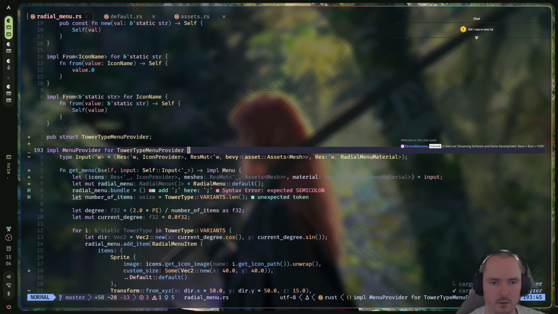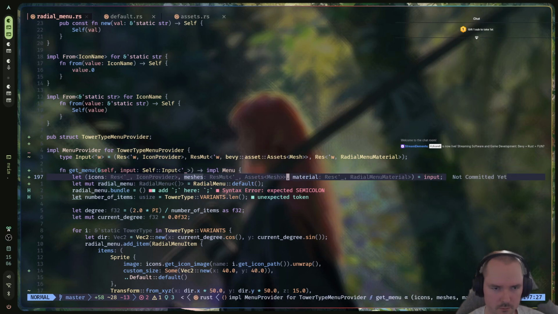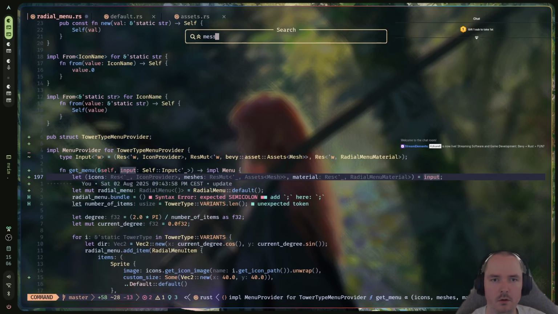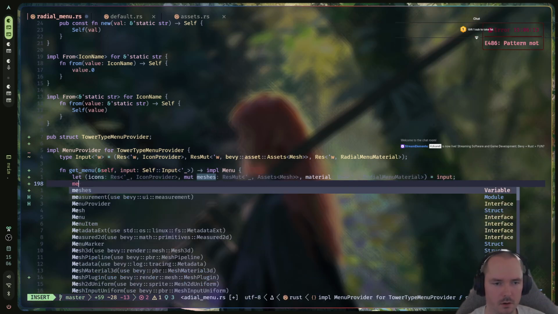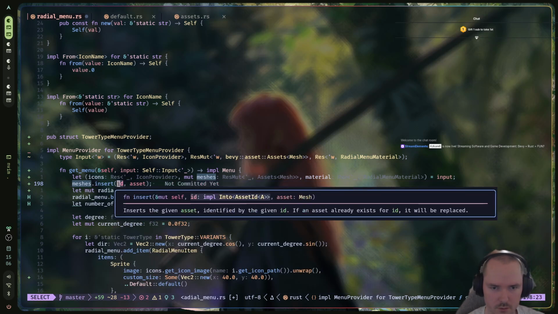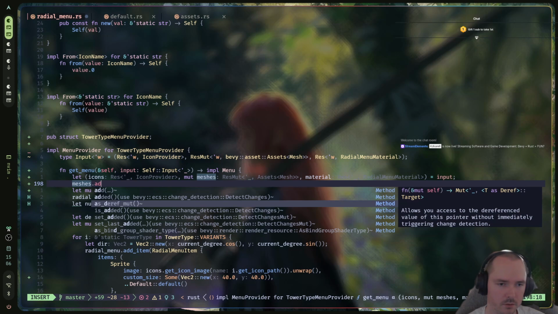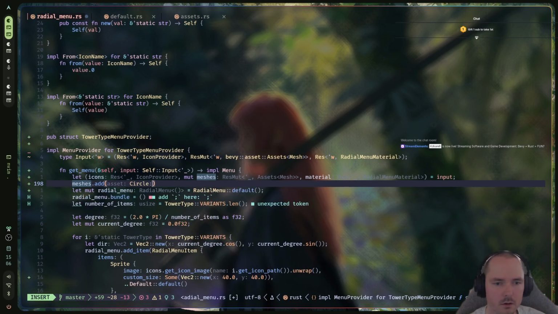But let's just continue like this. And now we can make a mesh. I like meshes. New table and meshes. Insert. No, not insert. Meshes. Oh no! Let's just go this way and optimize it later on.